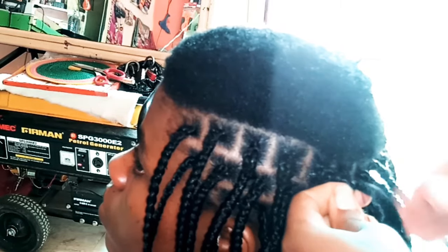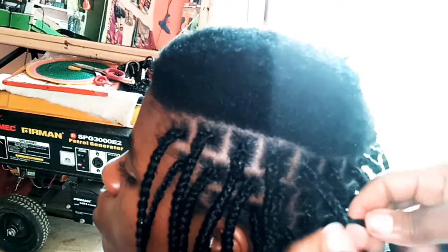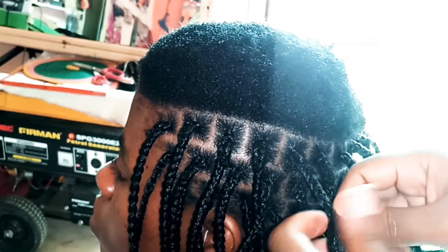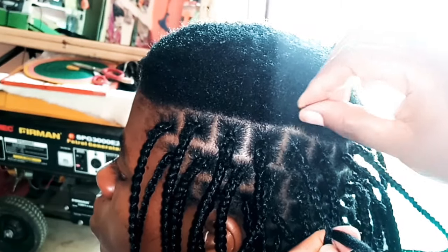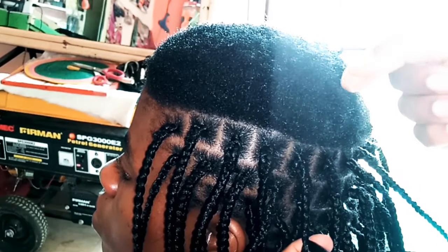There you go. So that is how I do this technique. I am just stretching out the hair to let you see the length of this hair for real. This hair is just about 1 inch long.